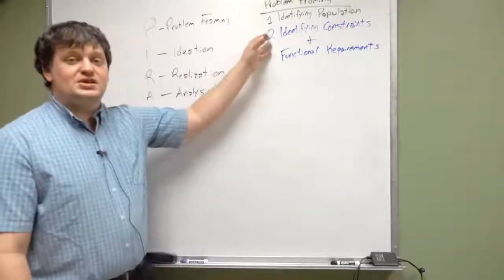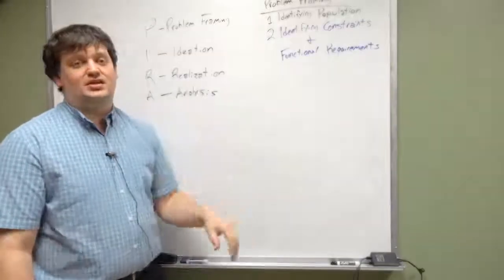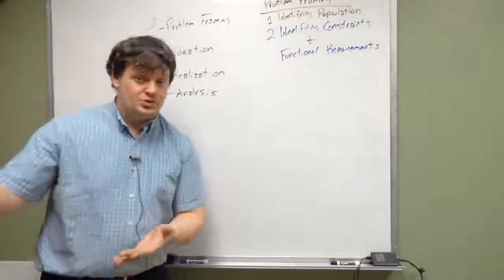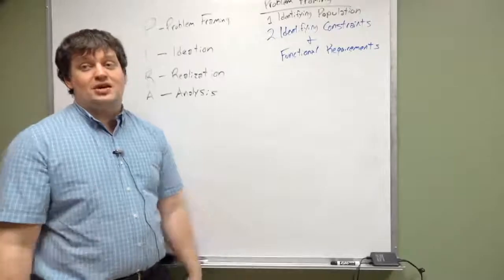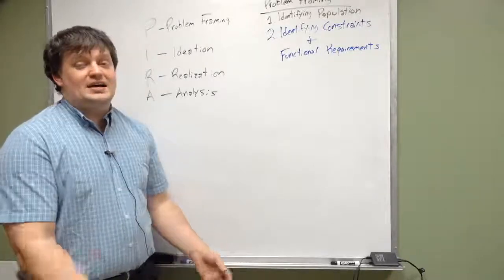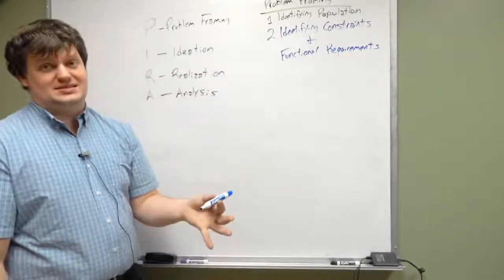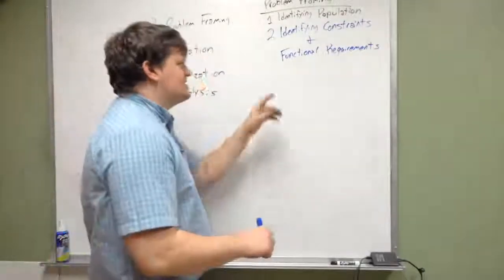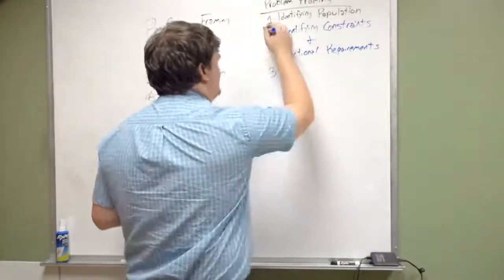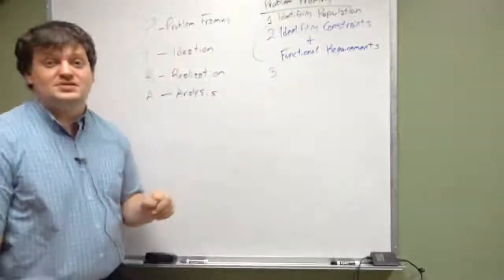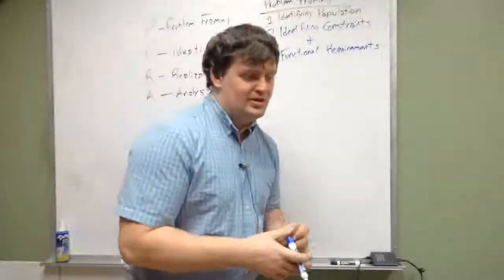Anyways, constraints are yes-no conditions. Does it solve the problem? Does it not? Does it apply? Does it not? Okay? If I have a whiteboard marker but I can't fit it through a door, I'm not going to be able to write on a board with it. Okay? Does a light pole fit into it? No. It has to be small enough that I can hold it in my hand. It has to be hand-sized. That's not a functional requirement. That's a constraint. Sorry. Now that we have defined the problem, because that's what that step is, defining, it is creating a definition of the problem.